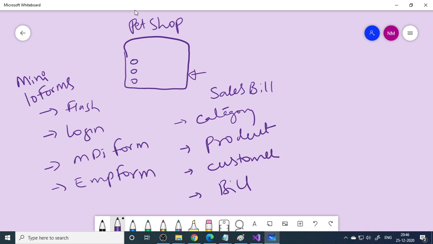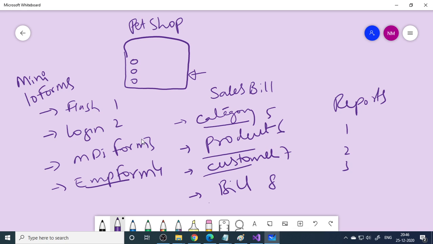Then your bill will come. So therefore there is a bill. Now you can see that this is 1, 2, 3, 4, 5, 6, 7, 8. Now based on that we can generate the reports, at least another 1, 2, 3, 4 reports. One is a customer list, employee list and the billing list. If you plan this way, then it is easy for you to make the complete project. Once it's planned, you can see what things we require: employee, category, product, customer and then bill.